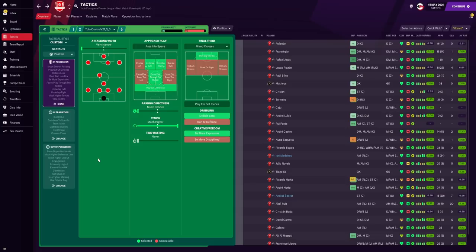The passing directness is on much shorter, so a lot of the passes are going to be on the ground, of course. Also kind of risk free, because if you're playing more direct, naturally more risk goes into your passing game as you look for the more direct pass, whereas with much shorter you are looking to retain possession. So in a way it can be safer if you do have the right players, and the tempo is on much higher, which kind of heightens the risk again. If you are going for a much lower tempo, you are reducing the risk. He's going for reduced risk on the passing directness whilst increasing the risk with the higher tempo.